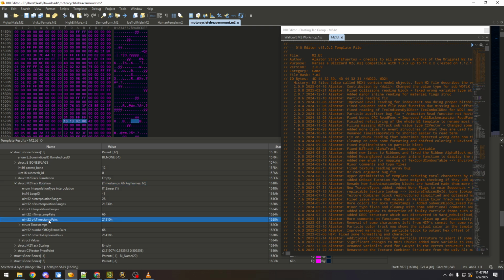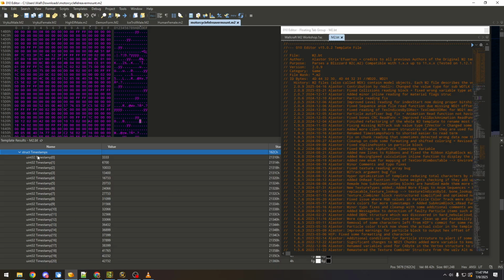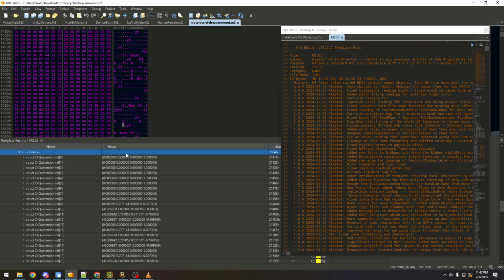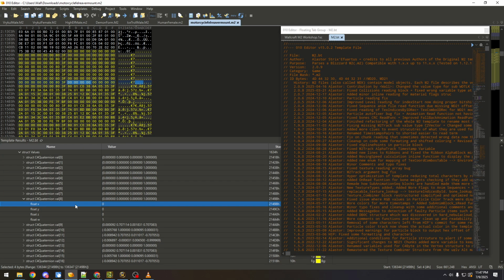It'll have timestamp pairs and the list of the timestamps, which is just a raw list of timestamps here, and the values for the actual rotation. And these are the quaternions that we're referring to. As I said, vanilla uses uncompacted floats to store the values, whereas Wrath of the Lich King uses only 2 bytes there.